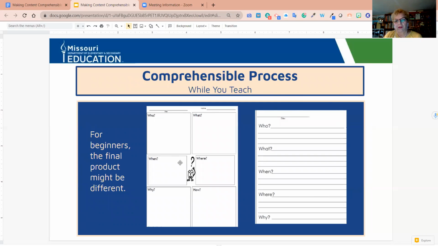So for the students, we would give one of these charts that asked who, what, when, where, why, and how. And for the lower proficiency, like it says here, the beginners might be a little bit different, because we would give them who, and I'd give them the beginning sentence: "The main character in this story was," and then they just had to fill out that part. So we gave them a little bit more, but for most of them, they would start with this general, or they'd work towards this by the end of the year.